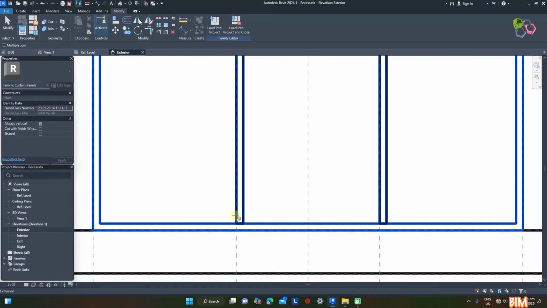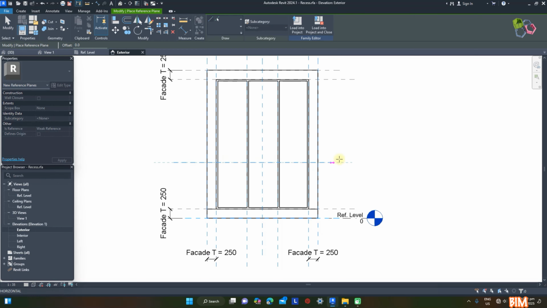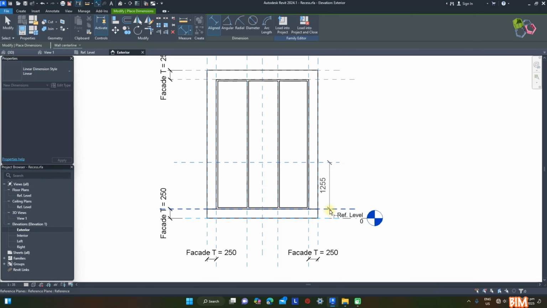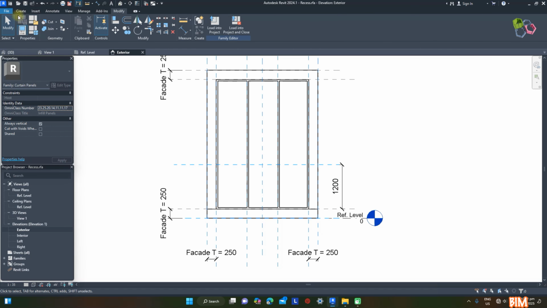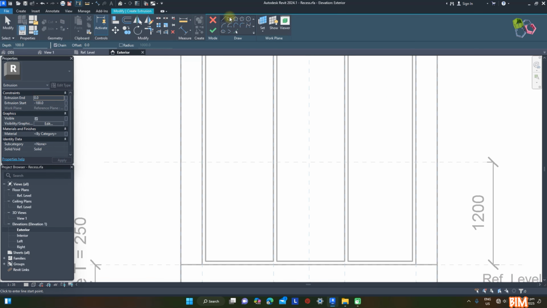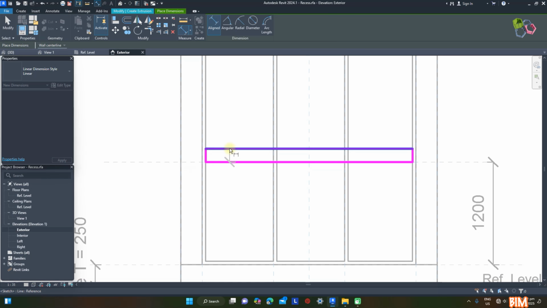Join the window frame to the main geometry into a single element, with internal rails and a 1200 mm horizontal rail from the base. Ensuring to align and lock them.